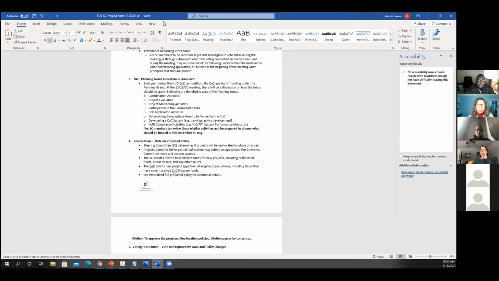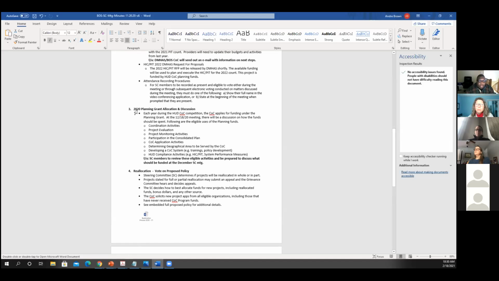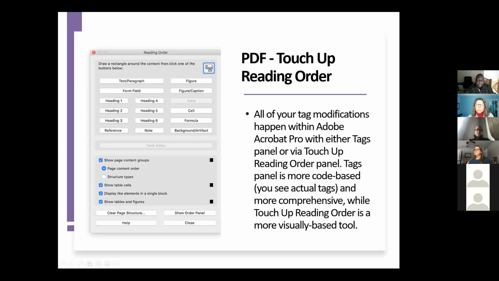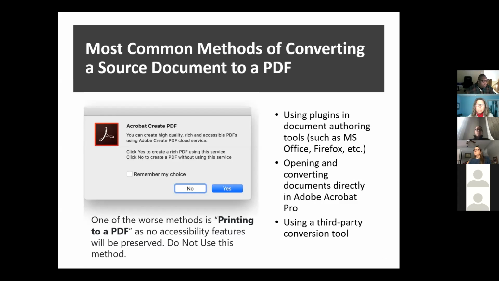By doing that, the built-in feature, when it's converting over for you, is using the built-in OCR, which stands for Optical Character Recognition, and it is recognizing the content as properly defined in your source document to convert it to a tagged document. Once you click on that, usually you'll see this pop up to create. And once it's created, the document will pop up for you as a PDF.